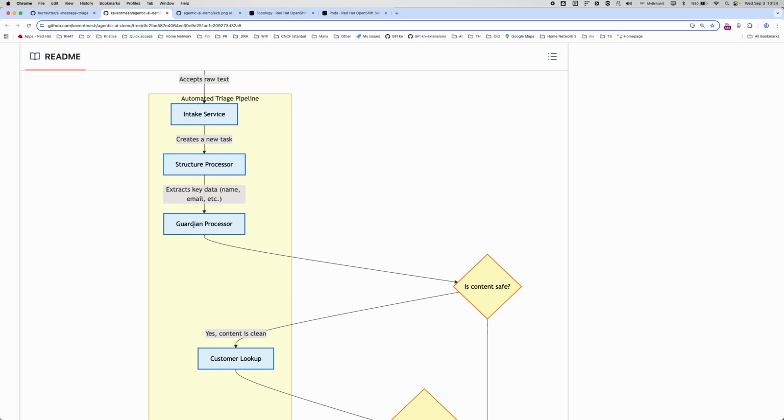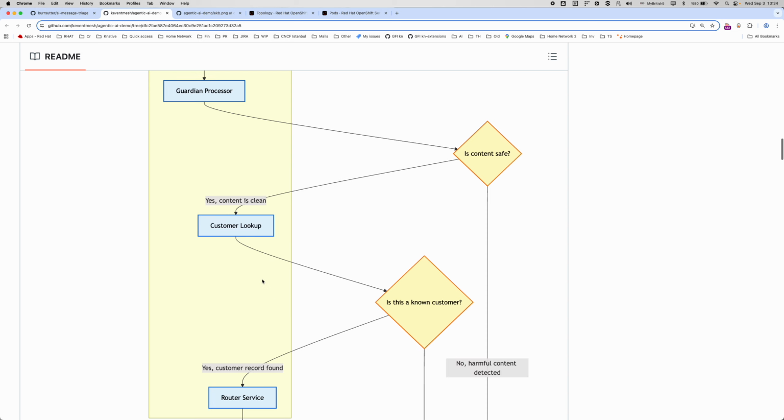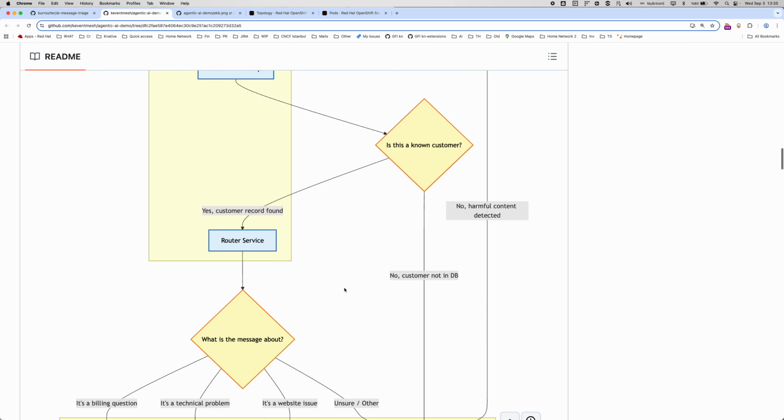And then it will create a new cloud event, which will be consumed by the Guardian service, which checks if the content is safe or not. If the content is clean, we create a new cloud event, getting the customer information and checking if this is a known customer.